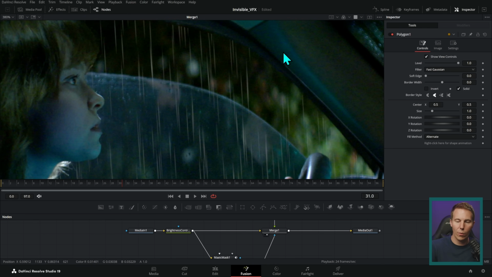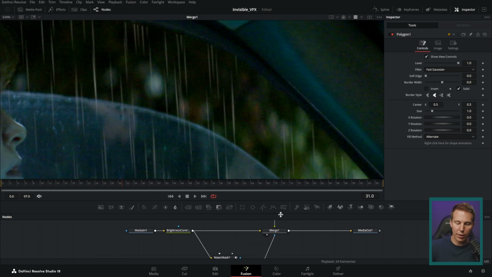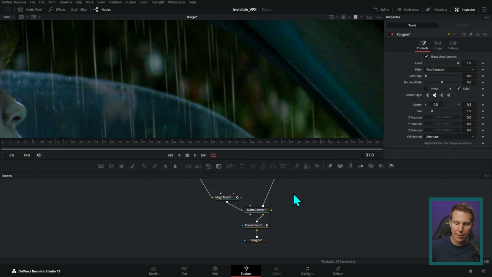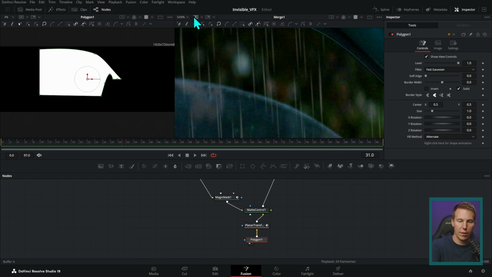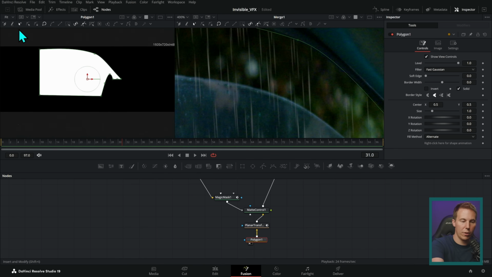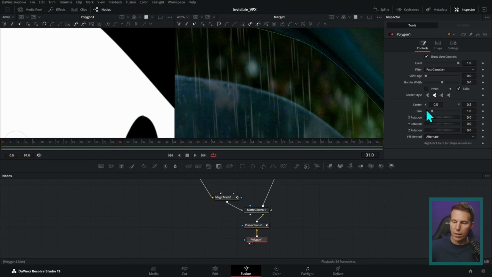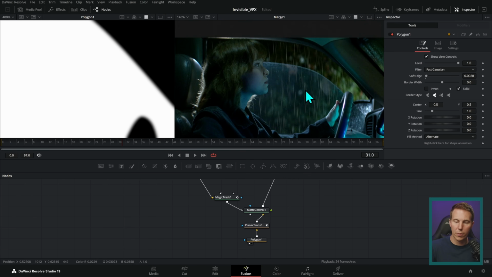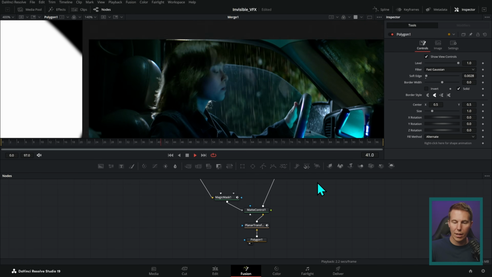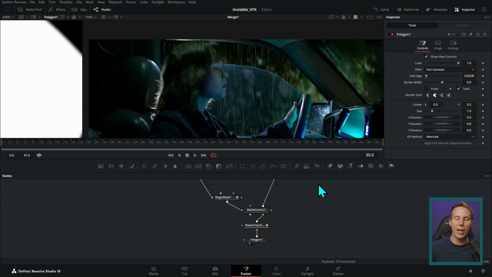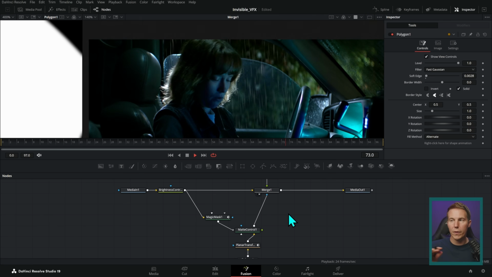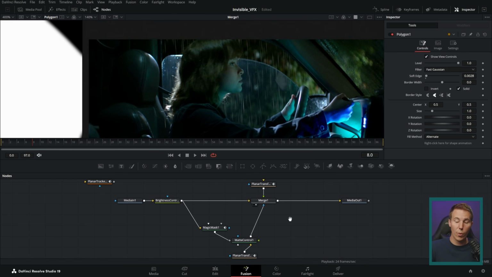Okay. The one thing we'll do is this is maybe just a little bit sharp of a mask. So let's take this polygon mask. Let's open up our two things here and let's make sure these are both like at 400%, let's say. And let's just change the soft edge and just soften that a little bit, just so it's not super harsh. And that's probably going to be more realistic. And now we have our rain coming down. Oh, so good. So we have the rain where it's supposed to be and it's moving along how it's supposed to be. And so we're a lot of the way there.